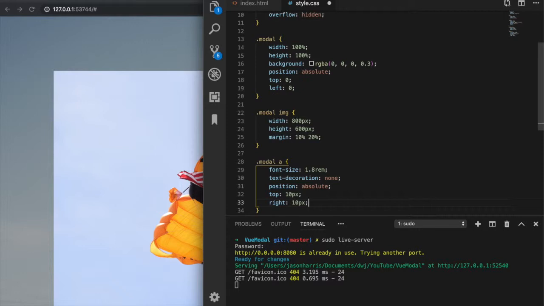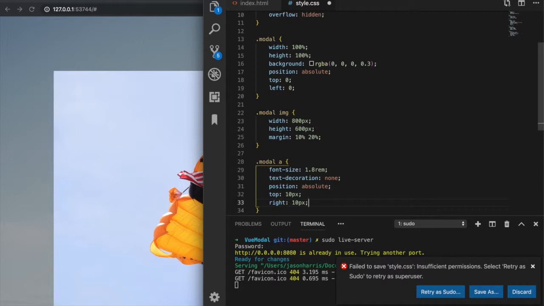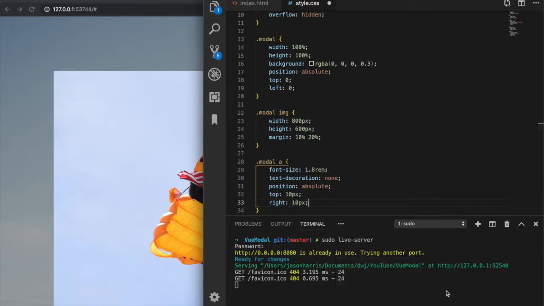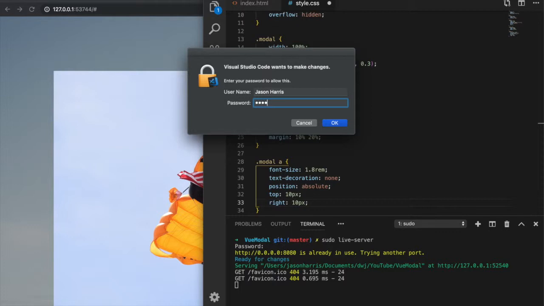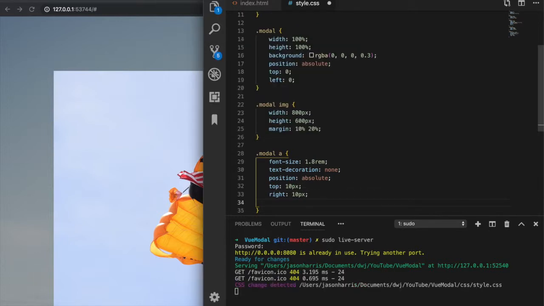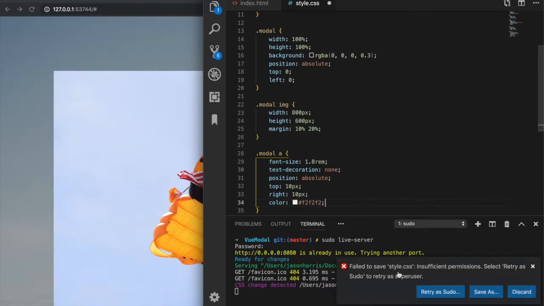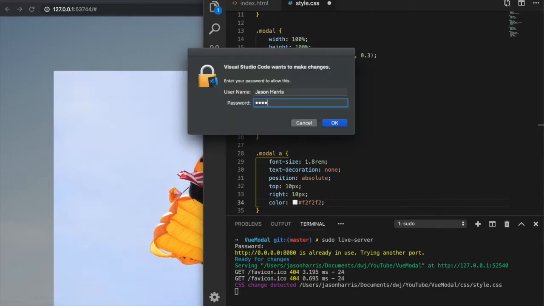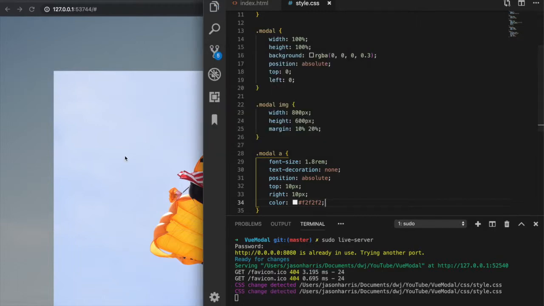So if we save this now, actually I want to go ahead and give the link a different color, put it light gray, and now we're going to save it. And let's check out what it's looking like now.